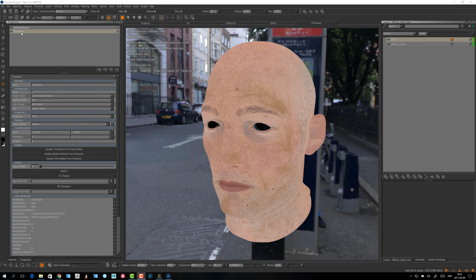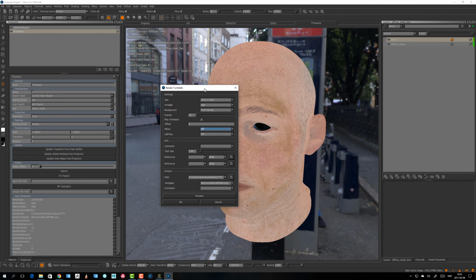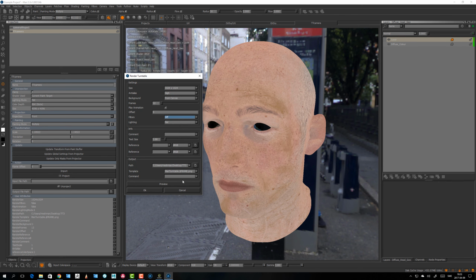So what you can do is go to render turntable again. In my case, if you turn off filters, so I guess what is happening, it's a little counterintuitive, in my case this turntable, to get it to be in the right color space.